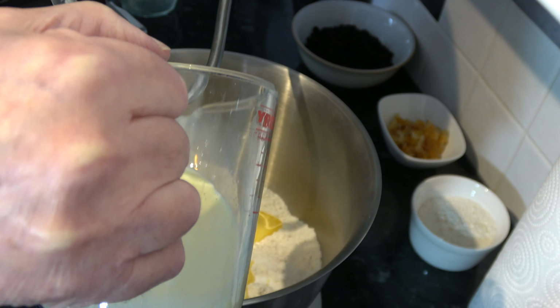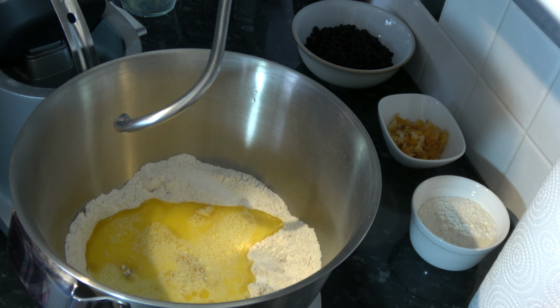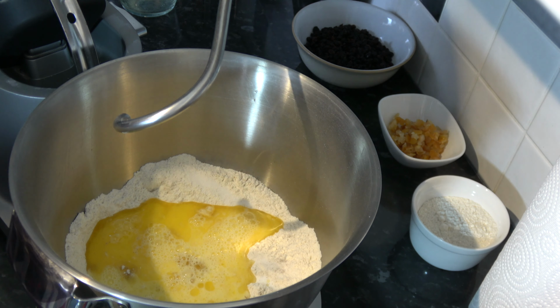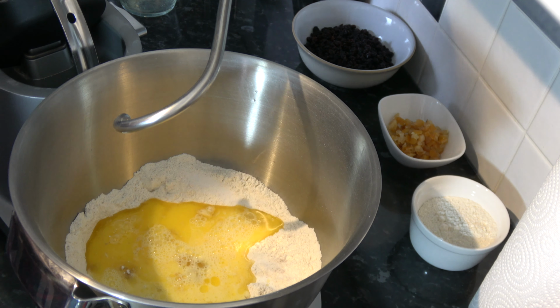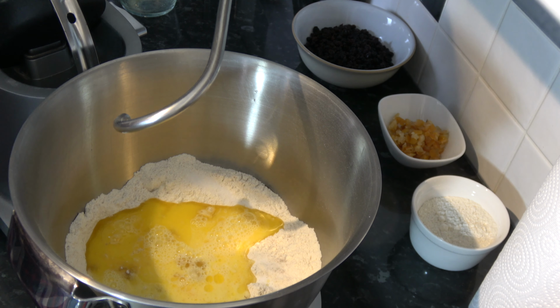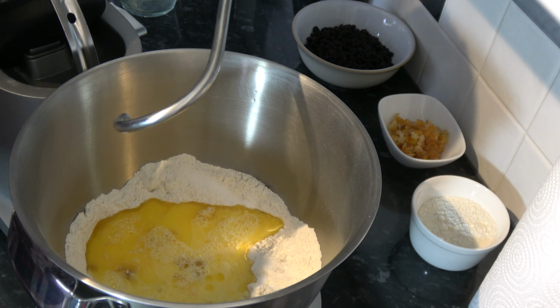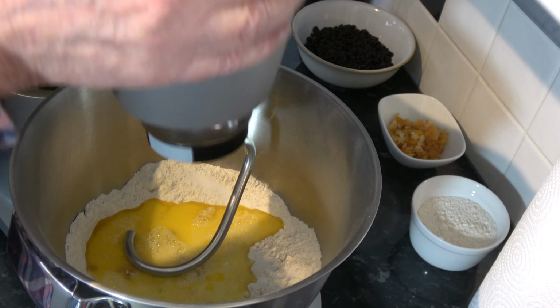not being prescriptive, and I'm going to start to knead that on a low speed until it begins to come together, adding more milk until the whole thing comes together. I may not need all of the milk, but I want it to be a nice shaggy dough to start with.